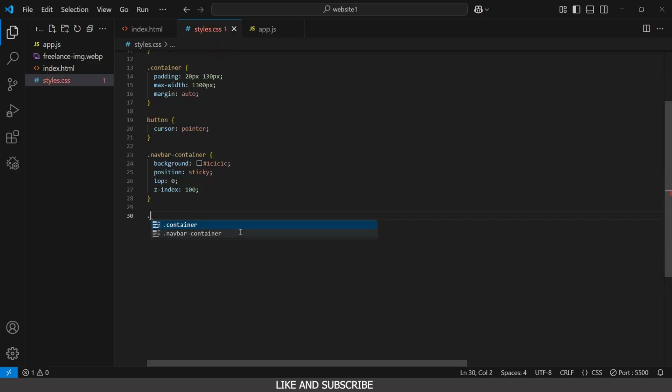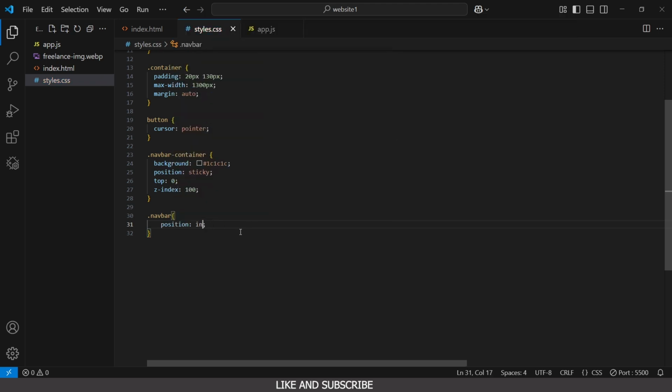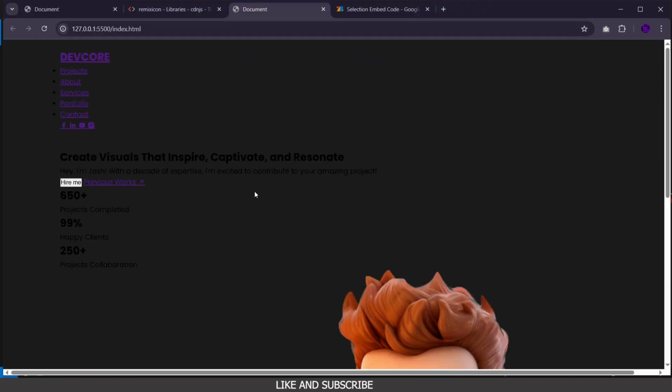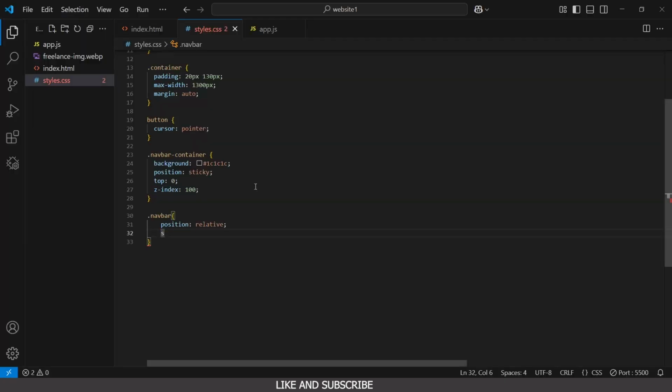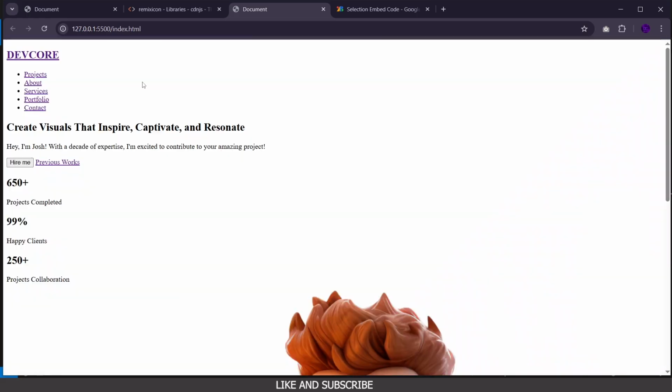Next, we're going to be styling the navbar. Let's type in navbar, and for the navbar we're going to set position to relative. Position here is going to be not inherit, we need relative. And next we're going to need display. I need to show you guys what we are doing as we are doing them. So next, I will set display to flex, so that every element is side by side.